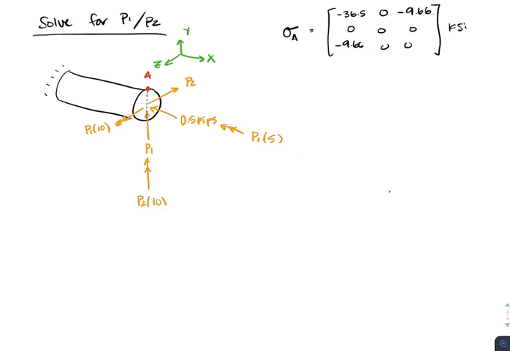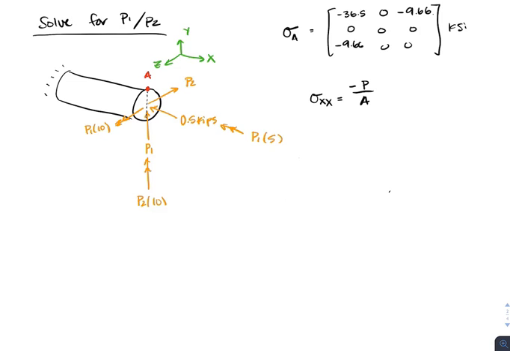Right off the bat, we can see we're going to have a normal stress, a sigma xx. Normally, normal stresses are caused by either an axial force or a bending moment. In this case, we have both. Our axial force is acting towards the section cut, so it's in compression, which gives us a negative P over A. That's our axial stress, or our stress due to the axial force.